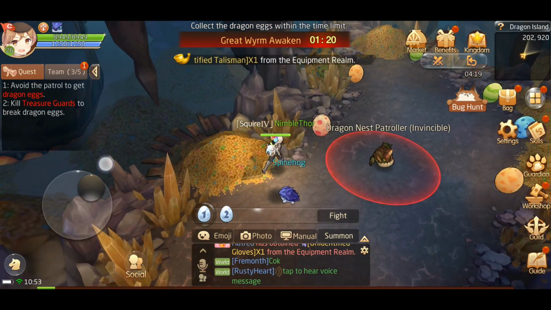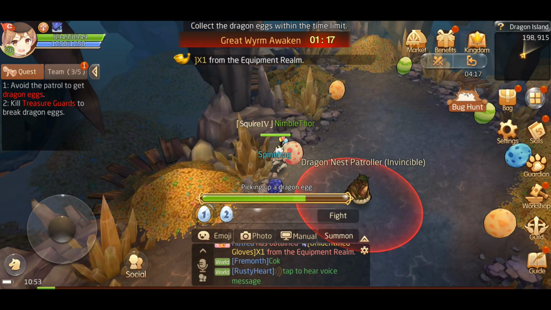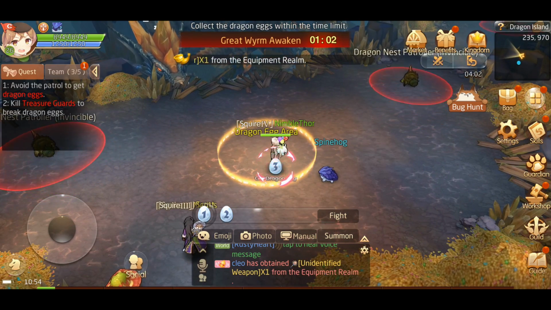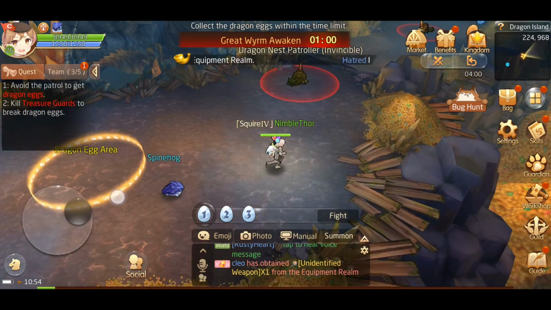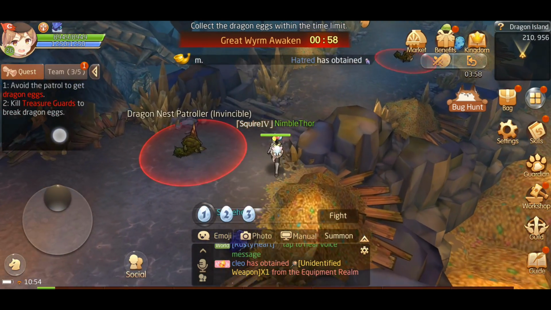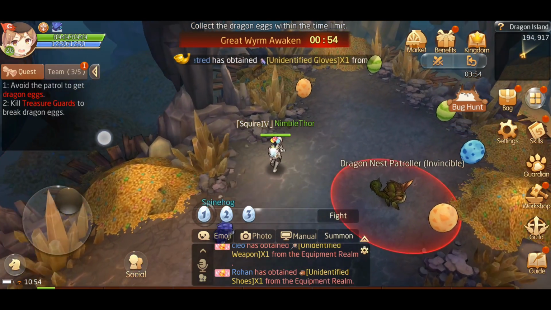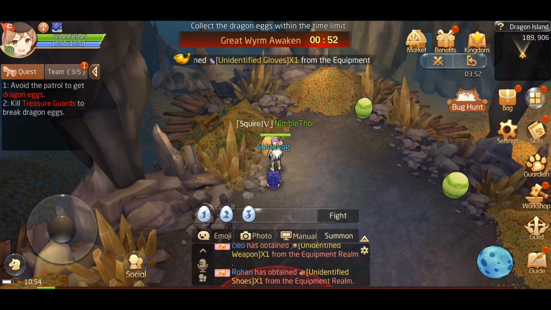Oh, let's get out of here. We have to avoid those dragon nest patrollers here as we're collecting X and trying to get them to the safe zone up here. And then at the end, we'll be able to fight these guys. And this is just one of the unique types of content in this game, apart from just playing the normal game, playing the quests, and so on. We only have 54 seconds left, though, and we have to get lots of X up here.